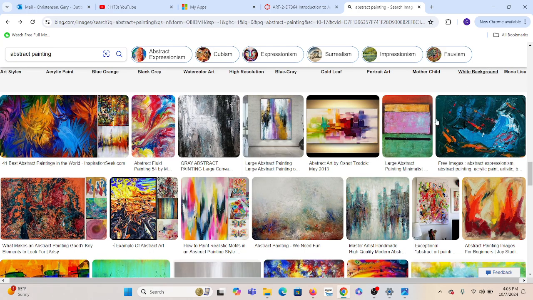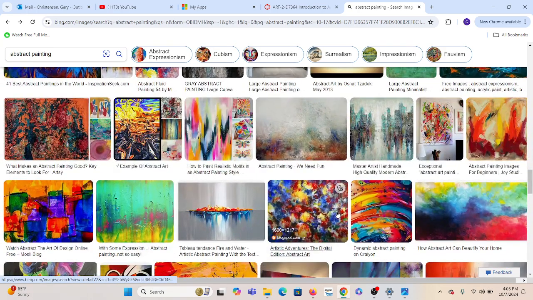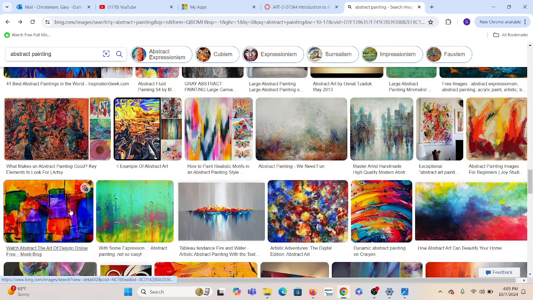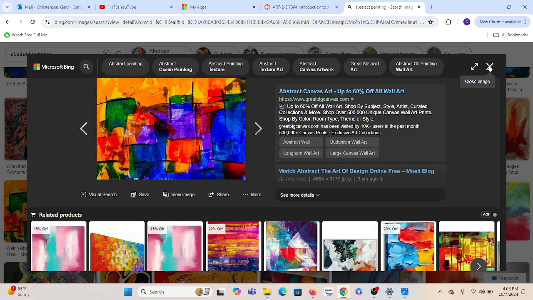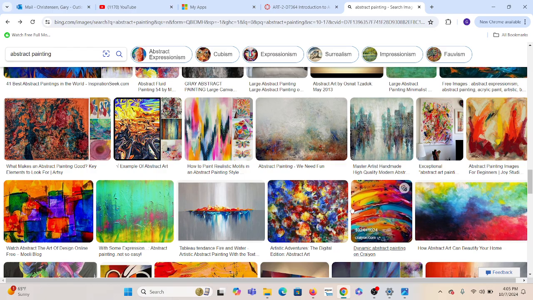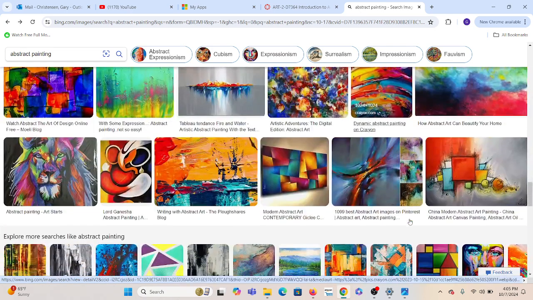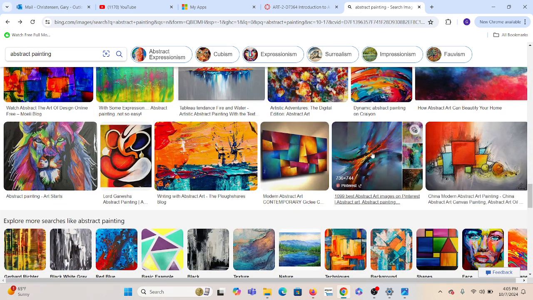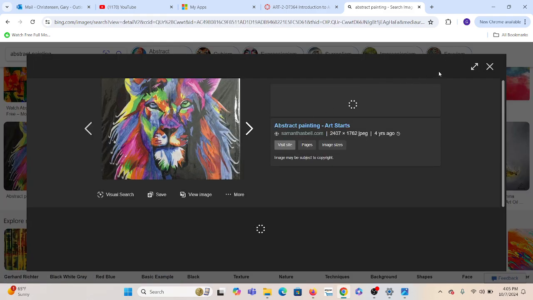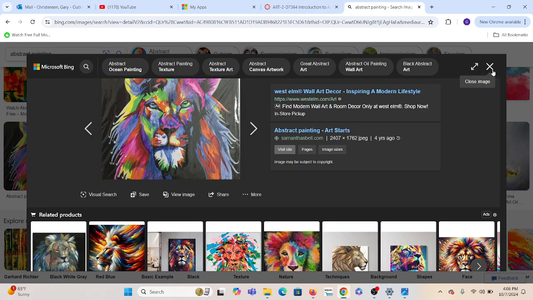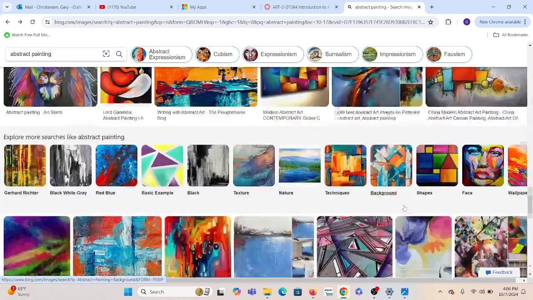Now you can go in here and look at them yourself. I'm not going to take a lot of time showing these, but you can go in and look at them. Now you'll notice that they're using bright colors together to create abstract form and whatnot. You see, so this is representational, but it's using abstract colors. They're not typical colors for a lion. Okay, so that's abstracting.